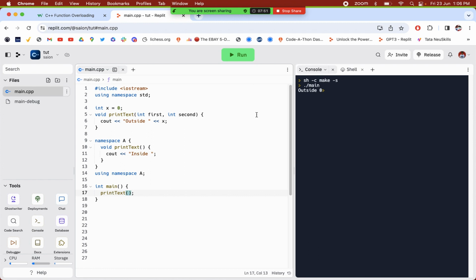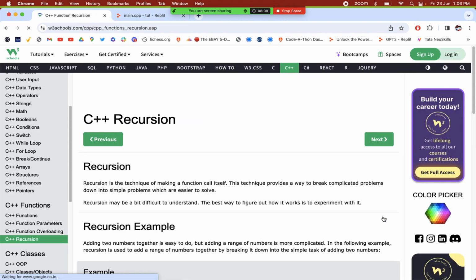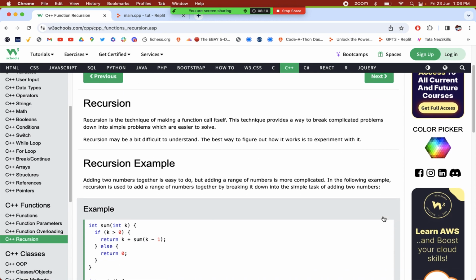It will call the namespace method in this case. So it's calling inside, right? So this is function overloading, where one same method can do multiple tasks.